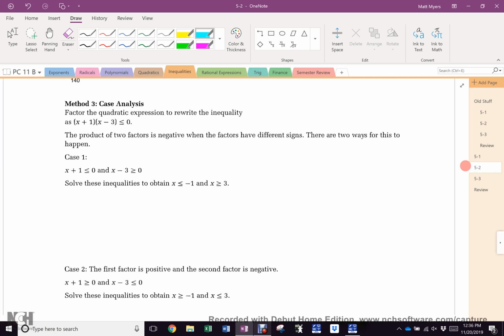Everybody cool? So, you're smart kids. That's our factored option, yes? Excellent. I need this product to be less than 0. If I have factor 1 times factor 2, and I need my answer to be less than 0, what are the only ways that that can happen? Factor 1 has to be what? Negative, and then factor 2 would have to be what? Excellent. Is there another way it could happen?